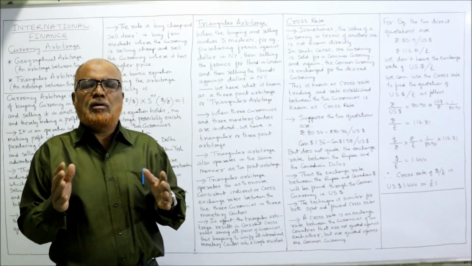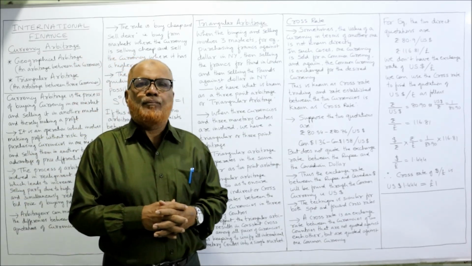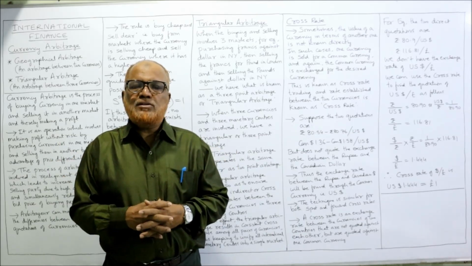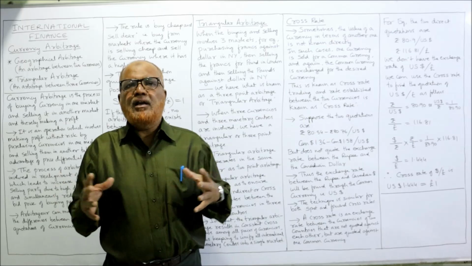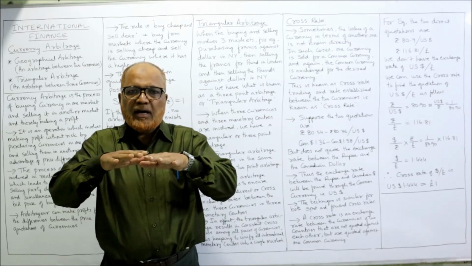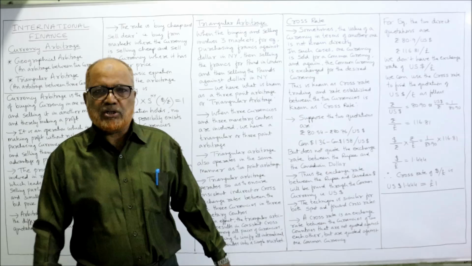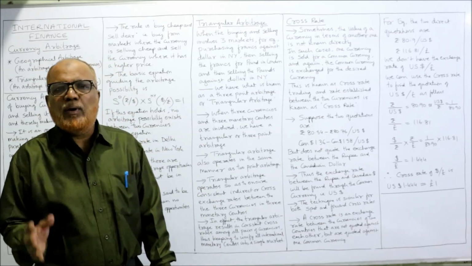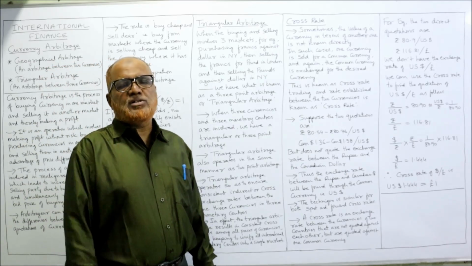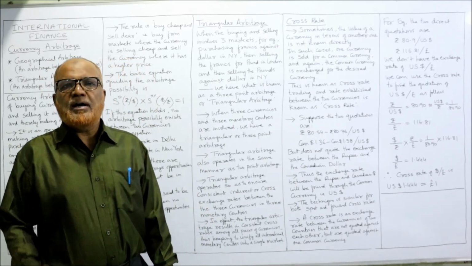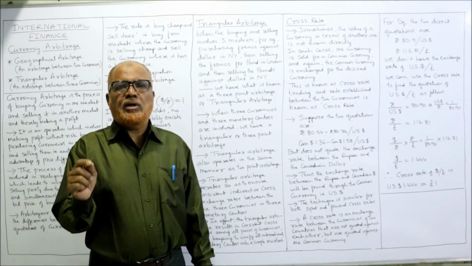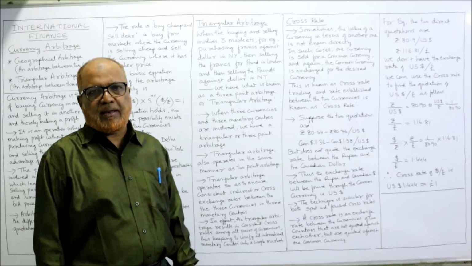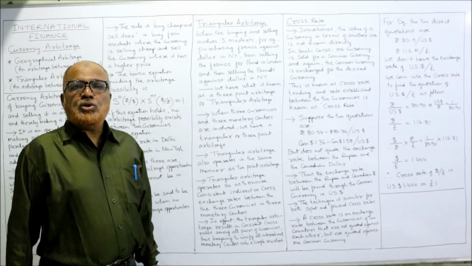If there is no triangular arbitrage, what will happen? There will be price differentials in different markets. That means the quotations will be different in every market. There will not be any unification of quotations. So this is all about triangular arbitrage. If you get a theory question, these points are very, very important. My suggestion: always while watching the video, keep a notebook and pen ready and note down the important points which I am explaining. Now, cross rate.